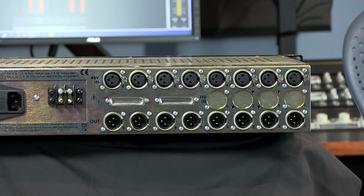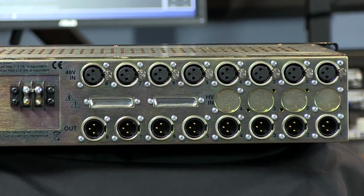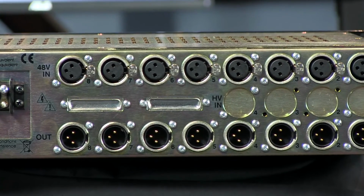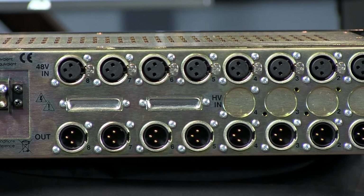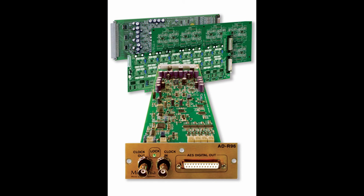The back panel is very straightforward. There are 8 XLR inputs which you would connect to your microphones, and 8 analog XLR outputs that you would connect to your patch bay for inserts or straight to your A to D conversion. You have the option of adding a Millennia 8-channel converter. If you did, you would have a DB25 8-channel AES EBU output and a clock in and a clock out via BNC connectors. The Millennia HV3D preamp is a superb choice.